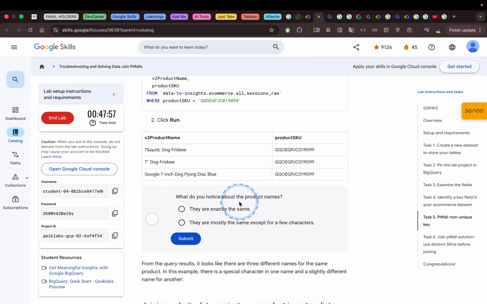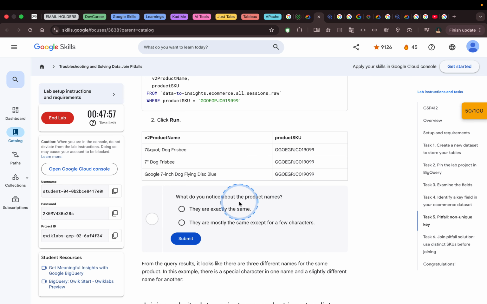They are mostly the same except for a few characters. You can see dog frisbee, 7-inch dog frisbee, Google 7-inch dog frisbee blue. So it looks like there are three different names for the same product.